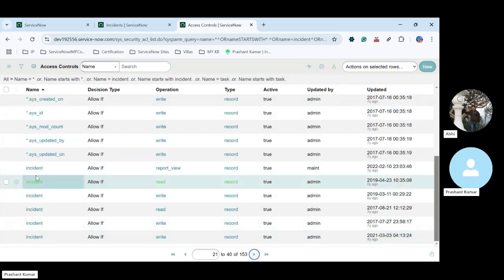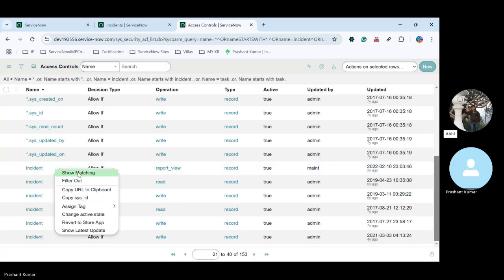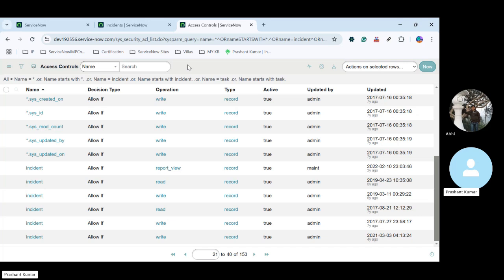So these are incident rules, you can see. And if we try to create any table also, 4 ACLs will be created automatically: create, read, write, delete. By default, for any table you create.